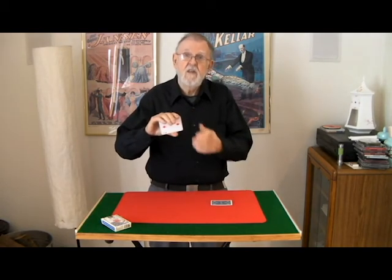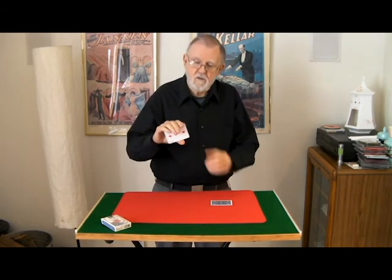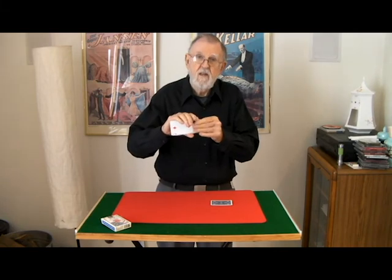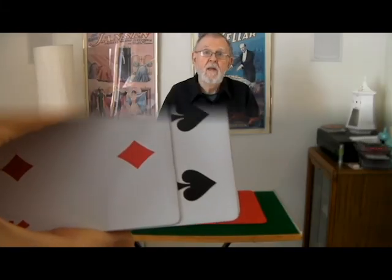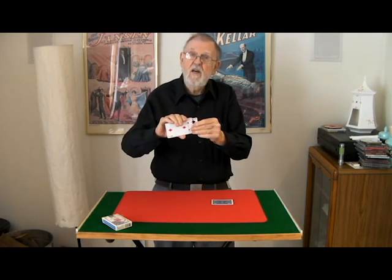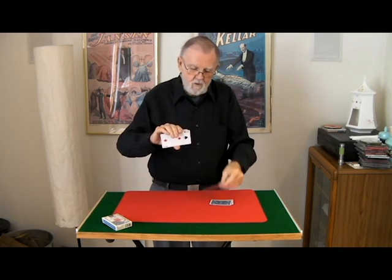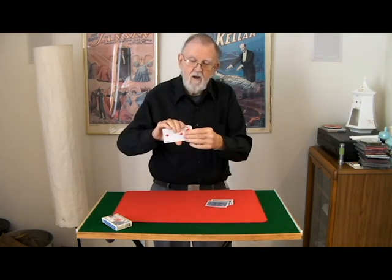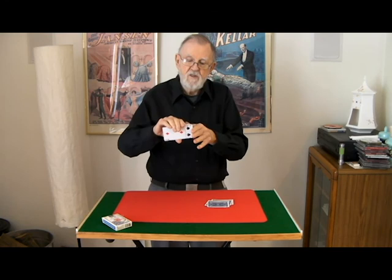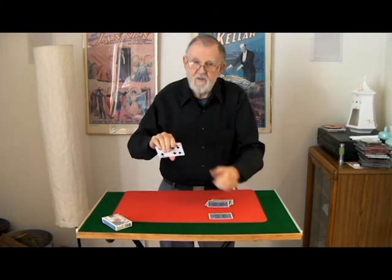Okay? The next card is the force card. What you want to do is take it, it's called the glide force, because you're going to take that force card and you're going to glide it back and pull out the next stock card. Let me show you that a little close up. So now, when you draw, the next card you draw will be the card that's above the force card, above your 2. So you take off 1, 2, 3, 4, 5. Now, when you say 6, you can come in and if you have a little overlap right here, no problem. Just bring it back like this, reach around, pull off the force card, and there's number 6.